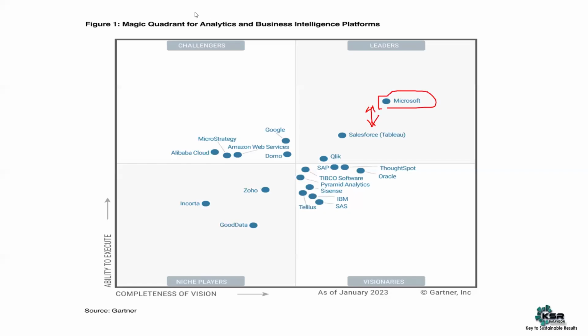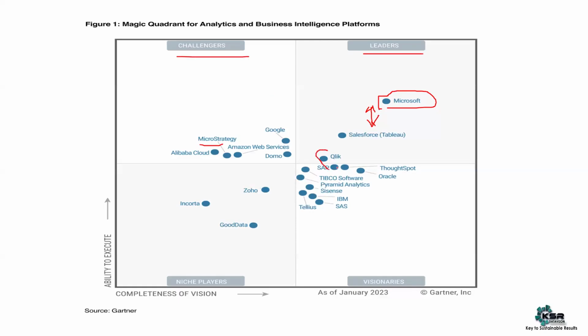Why? Because we have compared the features. With those features only, even Gartner tries to compare what all features are available, what is the costing, how Power BI is improving businesses as compared to any other tools. All these components, all these characteristics are captured. And if you see, MicroStrategy has been removed from the leaders quadrant. It is now just a challenger.